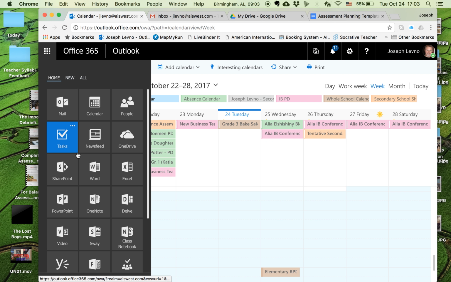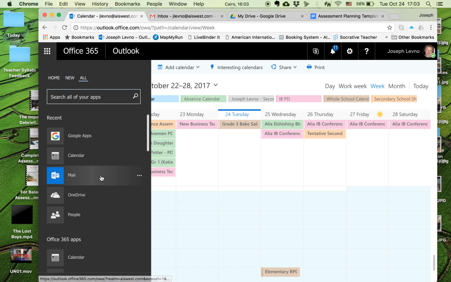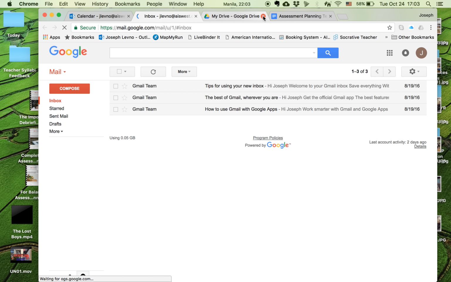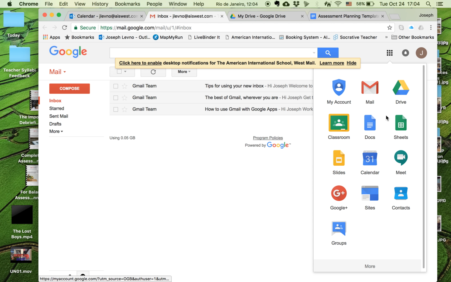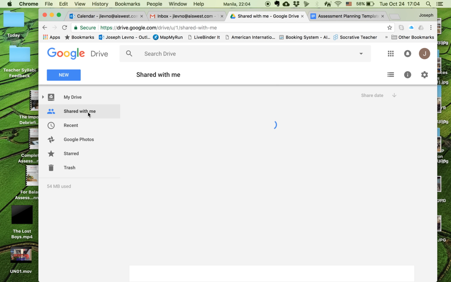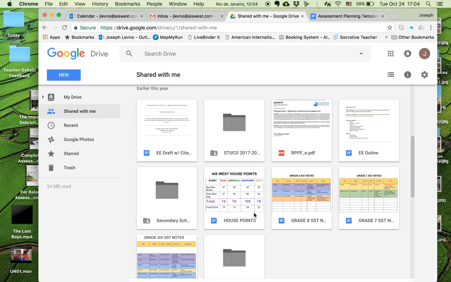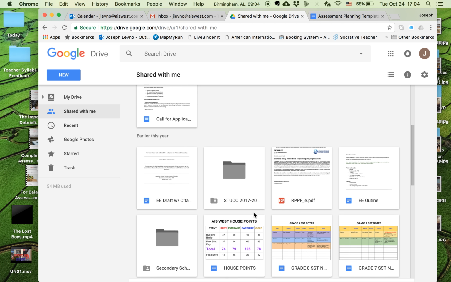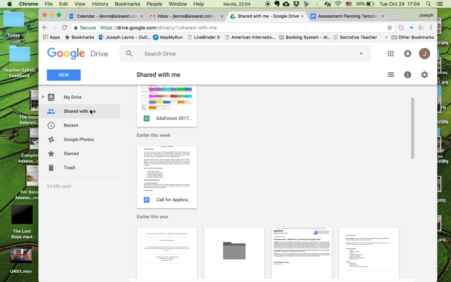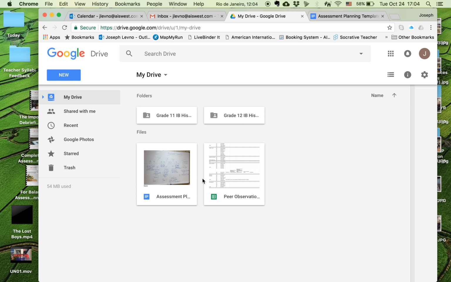So I don't know if I need to recap or not, but basically that's you accessing through the apps right here. You go down, you click on the Google apps and it should automatically open up an email, in this case mine. Then you go here for your Google apps, and then you should be able to access the document, okay, in terms of what's shared with you, right? So I've got other things that have been shared with me from other people, student council and an e-draft from somebody. So we've got lots of different things here. But you would go to the shared with me here, okay? It's in my drive because I'm the one that made this document.